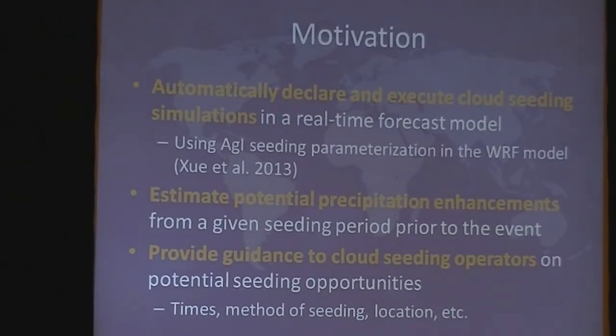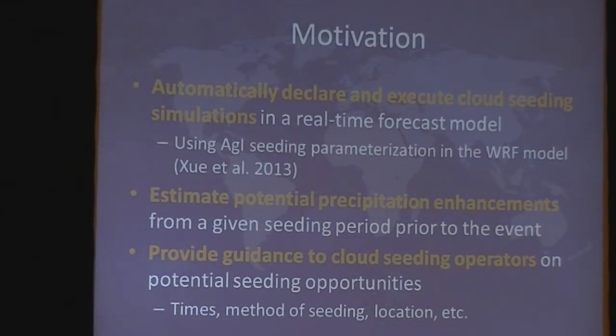And so that's what we're going to do using the new silver iodide seeding parameterization that was developed into the WRF model, the Weather Research and Forecast Model, by Lynn Shu and other co-authors, built off of Akihiro Hashimoto's model, as well as in collaboration with the Wyoming Weather Modification Program and the Idaho Power Program. I'll talk just a little bit more about that parameterization in the next few slides.